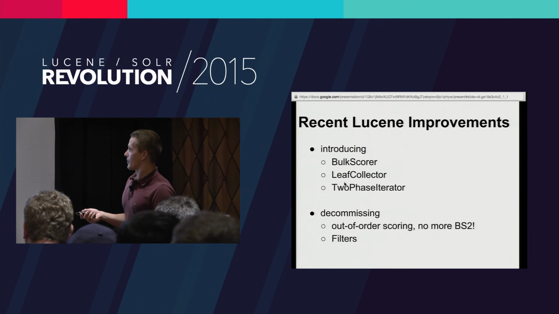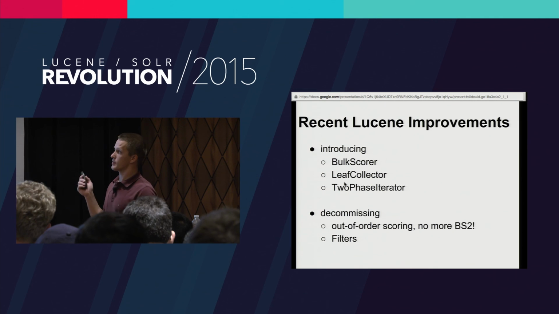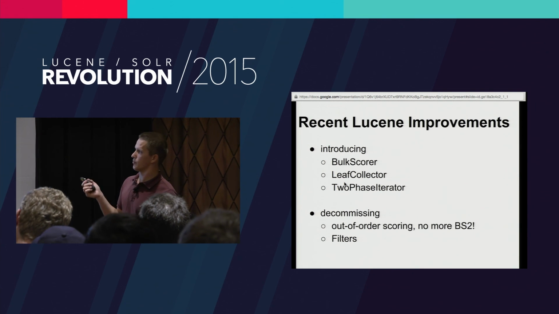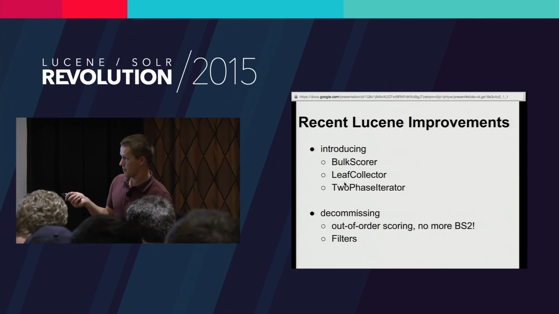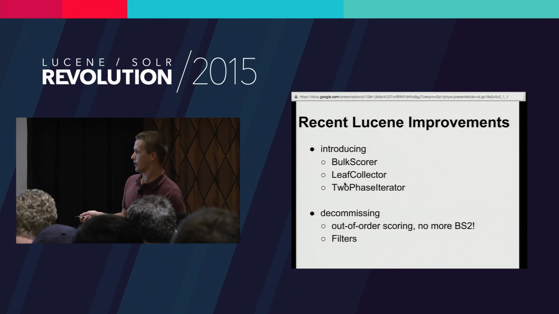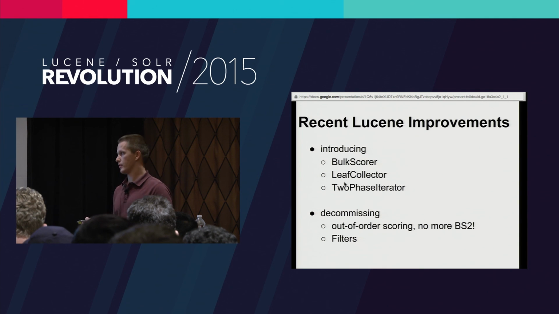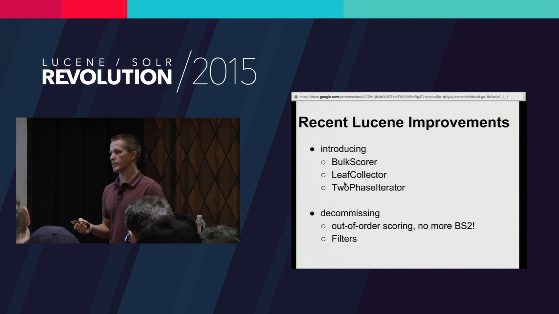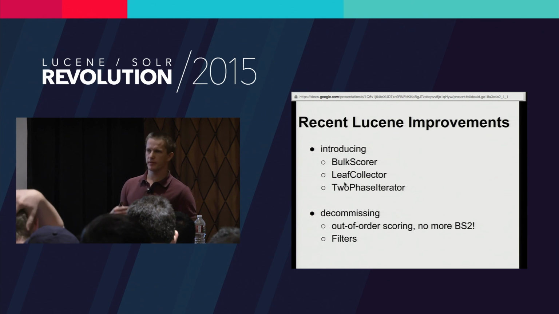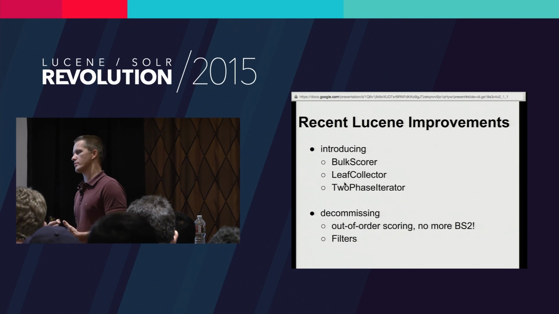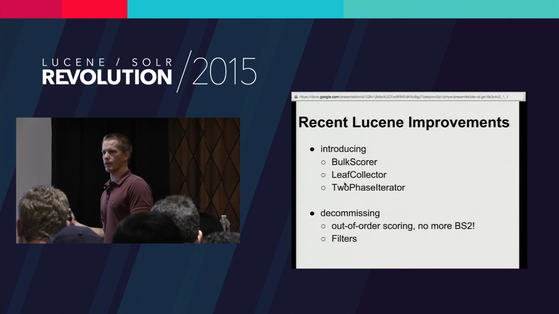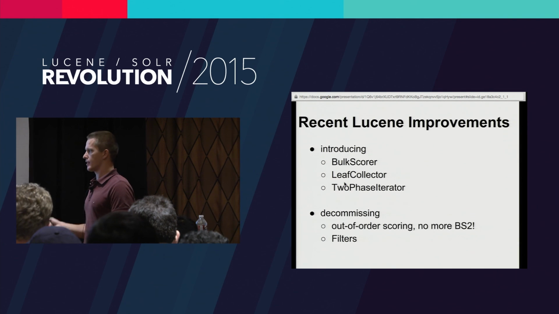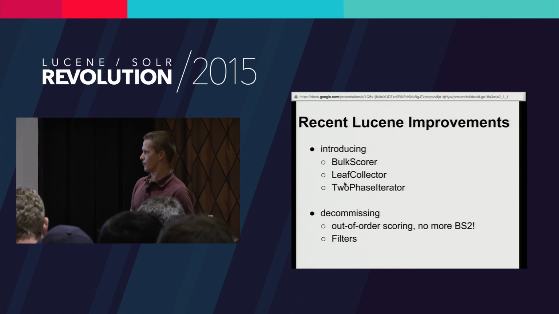And we reached the last slide of my talk. Here are my favorite recent improvements in Lucene. We looked into bulk scorer and leaf collector. We've talked about two-phase iterator pretty much, but we also have several things that have left the Lucene code base. Out-of-order scoring has gone because it made all scoring, retrieval, and collecting logic quite cumbersome, so it was really inconvenient to have out-of-order scoring as a special case. Honestly, we lose some performance in certain rare cases, but nevertheless, it's good for Lucene's health.